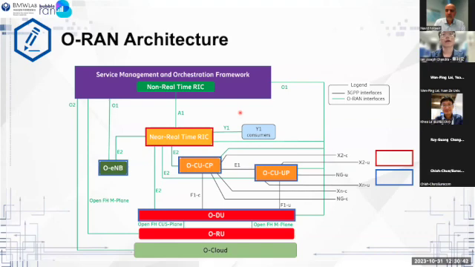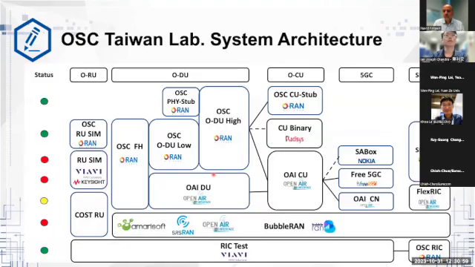So this is the current O-RAN architecture from the O-RAN Alliance, and currently we are working on the audio. We are from the OSC Taiwan lab. We are focusing on the near-RT RIC and also the O-CU part. And we have some goals, like we already saw in the beginning: in our lab we are trying to integrate many open sources from the OSC, OAI, and also commercial products, like BubbleRAN and VRV. And for my part, I'm trying to integrate BubbleRAN with the OSC modules.